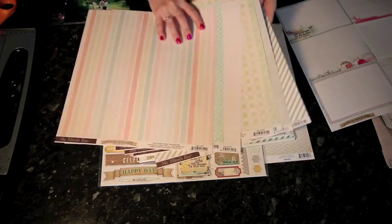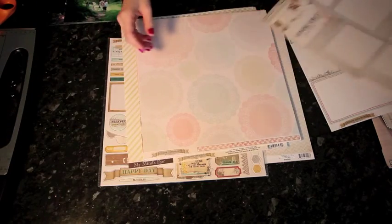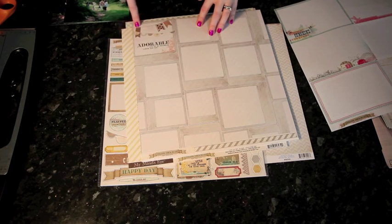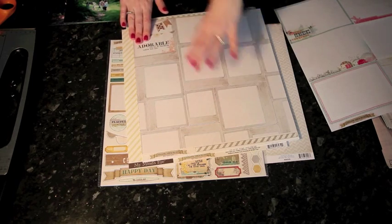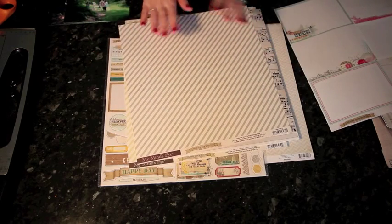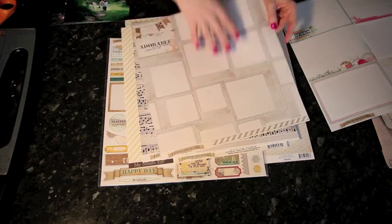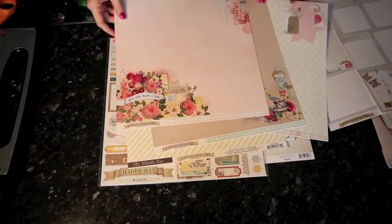Here you can have a look at the patterns. There are lots of lovely, usable repeating patterns that aren't overly themed. Each side acts a little differently — for example, this one has great vintage Polaroid frames and could be used whole or cut up. It also has an embellished area, so I could use it as a background and build around the embellishment, or cut all the pieces apart. The back side is versatile as either a full sheet or cut up, so there's going to be no waste.